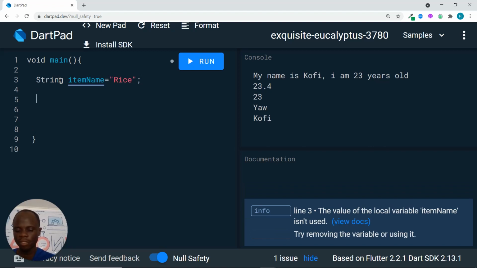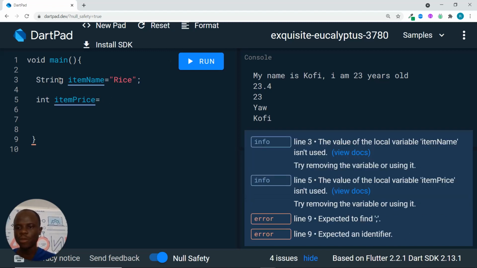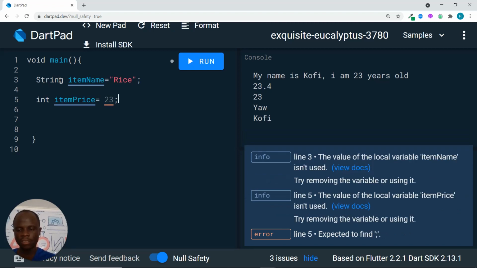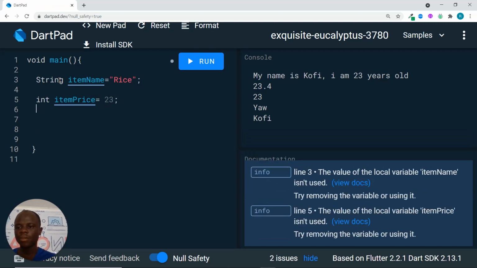int item price is equal to, so guess what? Here we have to put an integer, right? So I'll say 23. Now if I want to print the item price, let's also look at doing the cost price of the item.